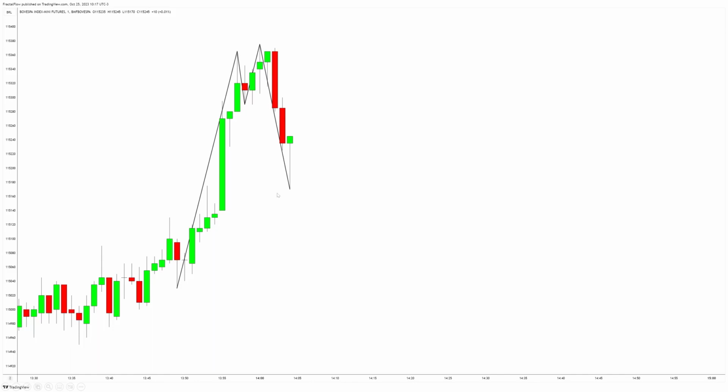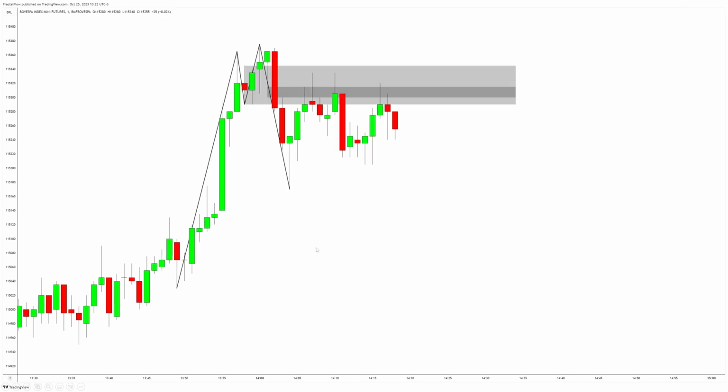The next step would be to identify the breaker block and the fair value gap. In this case, we are dealing with a bearish formation, so the breaker block is the last bearish candle before price made the higher high, which is highlighted right here. We also need to identify the fair value gap in the subsequent price movement that overlaps with the breaker block, which is highlighted right here. Moving a few candles into the future, we can see how price does retrace to the intersection between the breaker block and the fair value gap, giving the trader several opportunities to trigger a short trade.